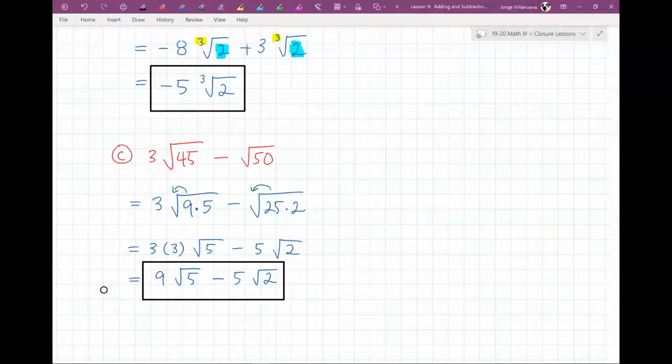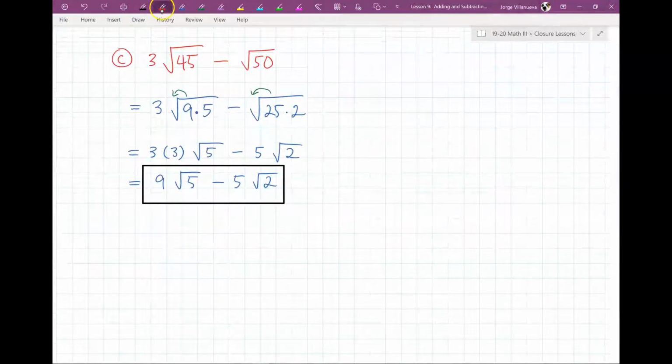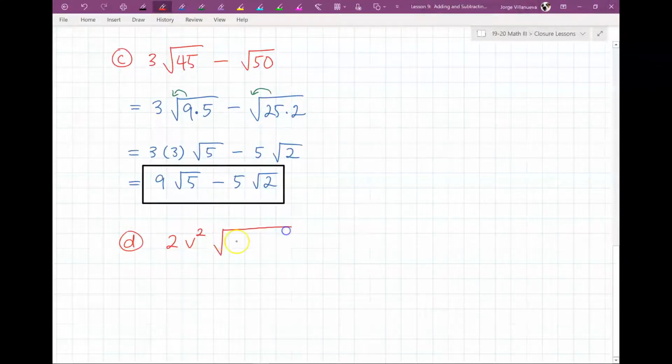All right, so we just got 2 more of these, and then we're done with this lesson. So part D. Part D is 2v squared times the square root of 32vu squared plus u square root of 8v to the 5th. Now these are going to be kind of tough, so bear with me here. This is actually the hardest example in the whole lesson, and the next one's going to be a little easier. Now, the 2v squared right here and the u right here, those are just going to stay there for now, but we've got to fix those square roots.